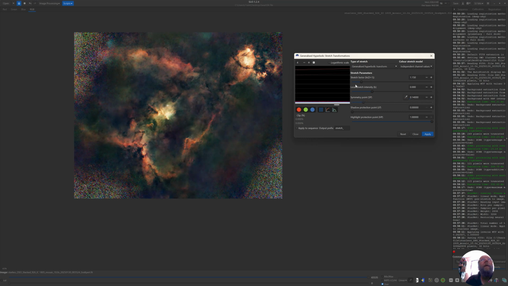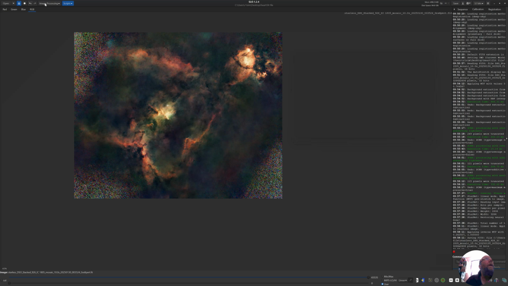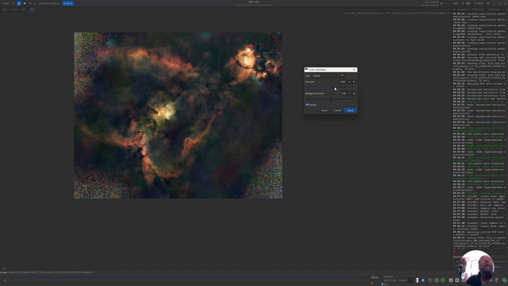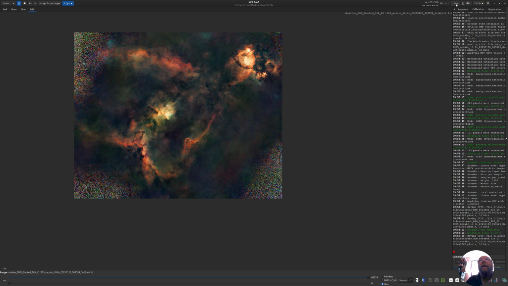I'd go for about that. Bring the stretch down a bit, and that'll do for now. Click apply. Just another bit more colour, just to bring out the red. There we go. Click apply. Top right, you've got the save button. Make sure you click save, else you'll lose all that when you try and add them back together. Just remember to save it.